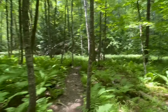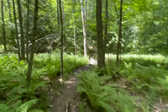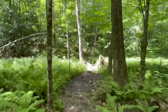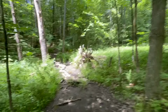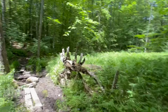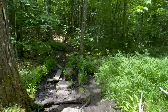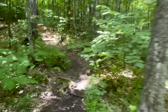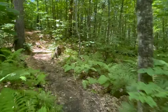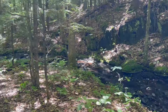But we're just short of a water source that we'll stop at. I've got to refill one of my water bottles and probably drink a liter while I'm at it, because I've not had as much to drink today. But we've come up and over all of our biggest climbs. We've got one more little bump in the road a little later in the day, but it's only, I don't know, 400 or 500 feet climb. So it won't last long. And then we'll be heading on down into Hanover.